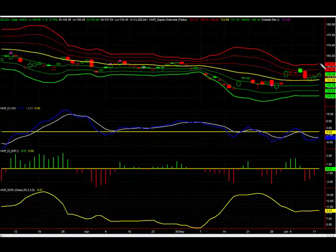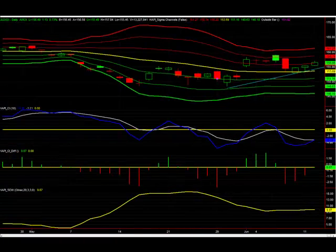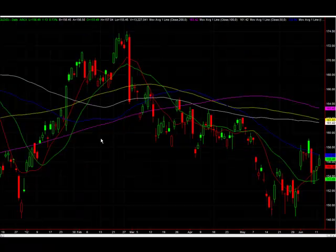We're looking for the 61, the 3 sigma. That's going to be key for making a higher high on GLD, and that will also put us with a higher low, as we mentioned yesterday. So we could draw a trend line here from the lows. Maybe we could pull back a little, but then go back higher. That would be perfectly fine. You could see here the trend line I just drew. Perfect.